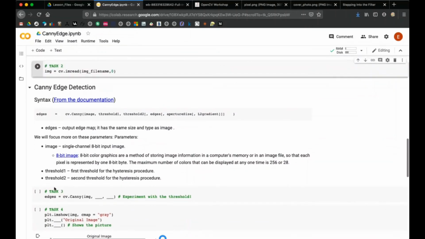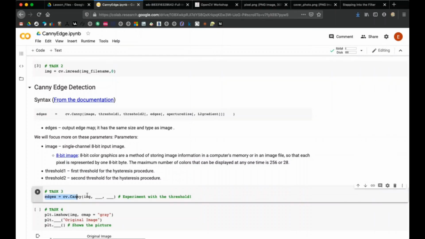So the next step is to perform the Canny detection algorithm. And surprisingly, in the CV library, the Canny detection algorithm only comprises one line of code. The CV library has made it very optimized and efficient for our use. So we can just easily call this Canny method in order to perform the Canny detection algorithm.